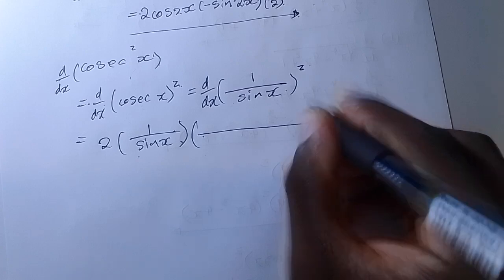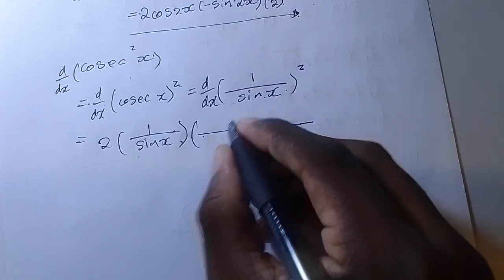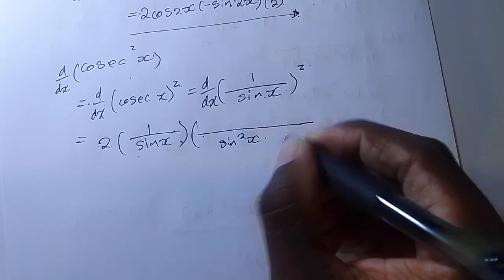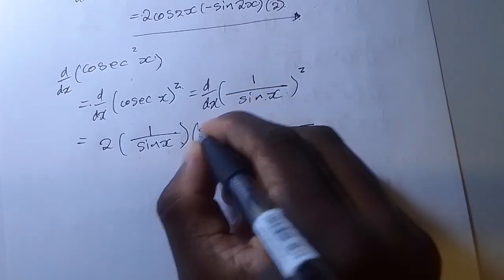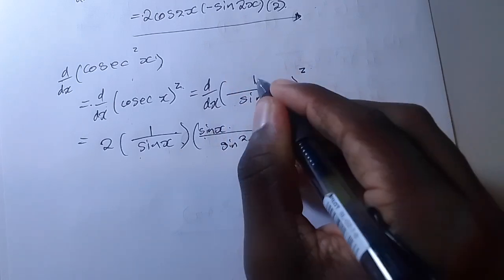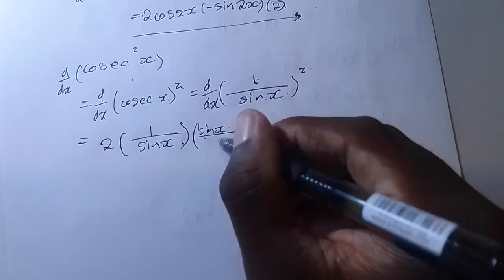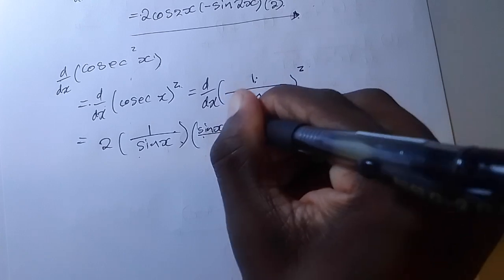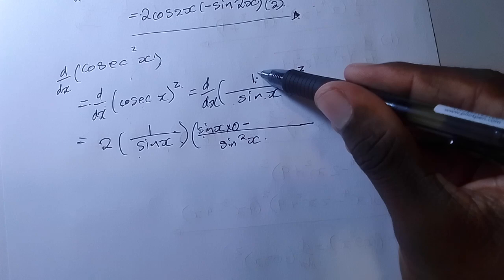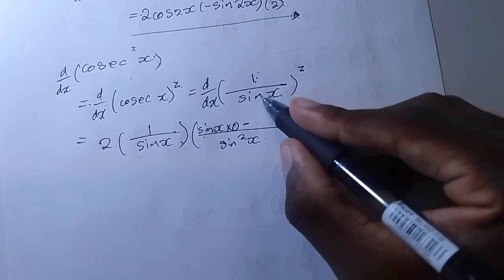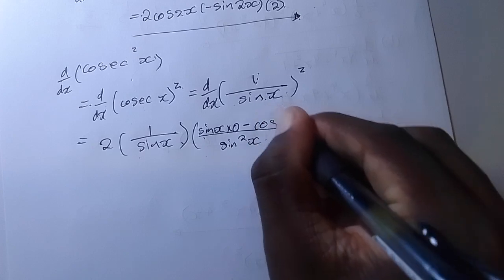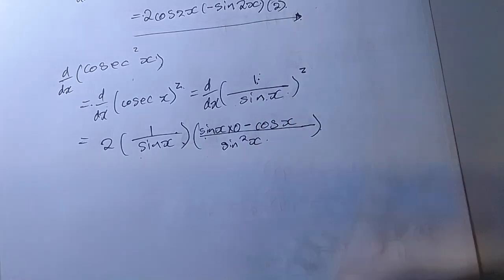And the quotient rule says you take the denominator, you square it beneath. So let's have sine squared x. And then here you're going to have sine x, which is the bottom, multiplied by the derivative of the top. Derivative of this is just 0, right? Which means this is all going to go away. Times 0 minus the top, which is 1. I don't need to write 1. Multiplied by the derivative of the bottom, sine x. The derivative of sine x is cos x. That's what you have.